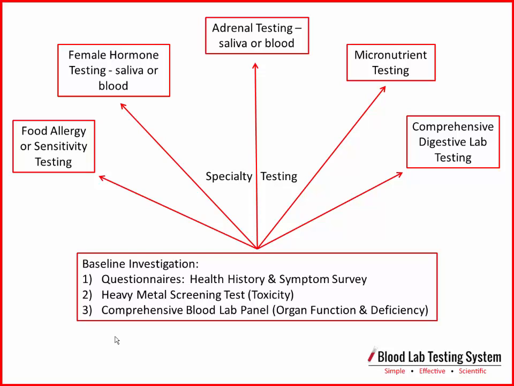And when it makes sense, I might do some more detailed female hormone testing. This can be done through blood or saliva. I used to only do the saliva testing, and I like the saliva testing because I feel it is a more accurate indicator of the free form of the hormone, which is what we're most interested in. But lately I've been doing a little bit more blood, primarily doing blood testing of the female hormones for those women that have already reached menopause, because in theory, once a woman goes into menopause, her hormone levels stay relatively the same over the course of the month, every month for the rest of their life.